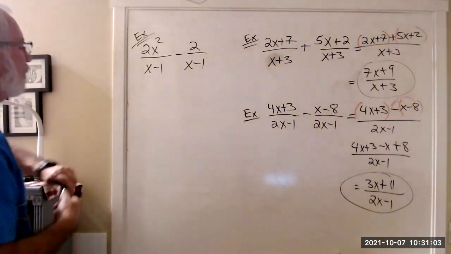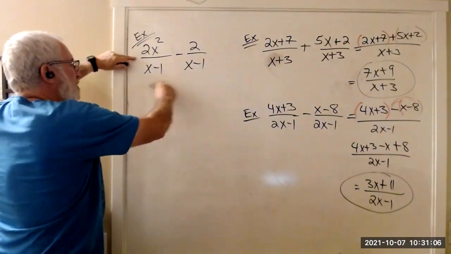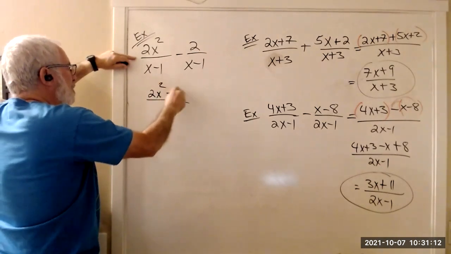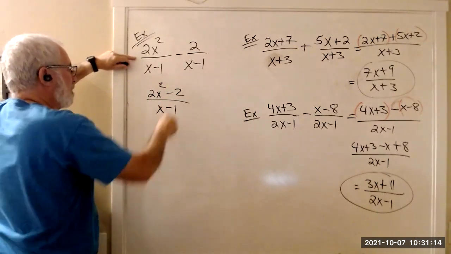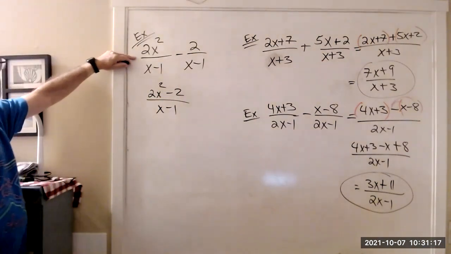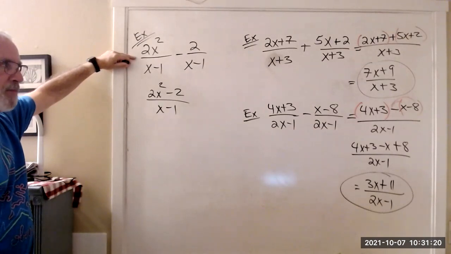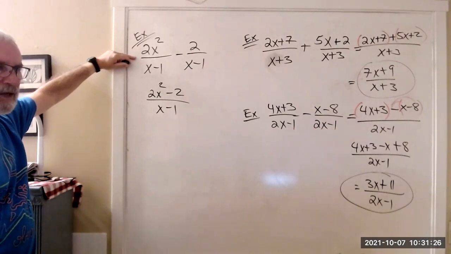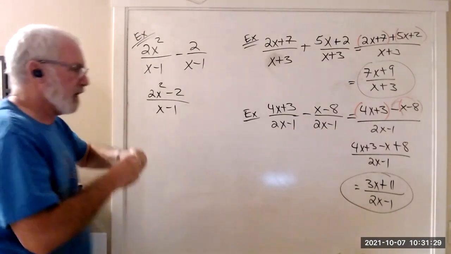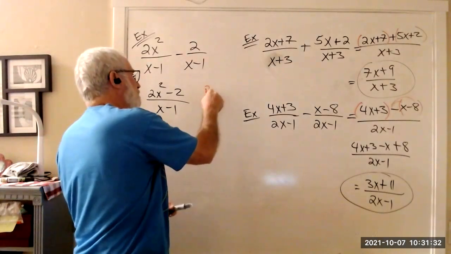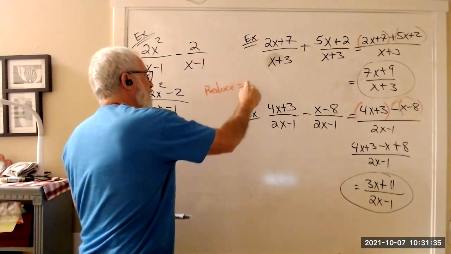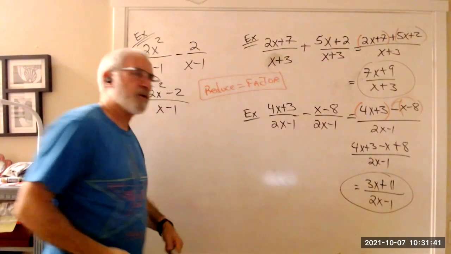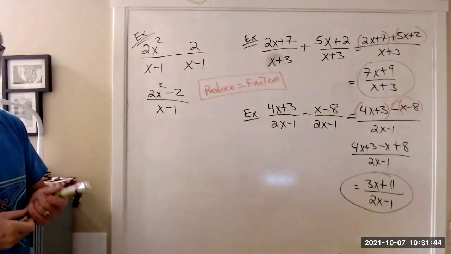Okay. So the 2 denominators are the same, which is cool. So the rule is subtract the numerators, keep the denominator. Okay. And then by now you guys should be going, whoa, wait a minute, that was too easy. I really didn't do anything. Okay. Does it reduce? Remember, in algebra, reduce is the same as factor. So when you're asking yourself, can I reduce this fraction? You're actually saying, can I factor it?